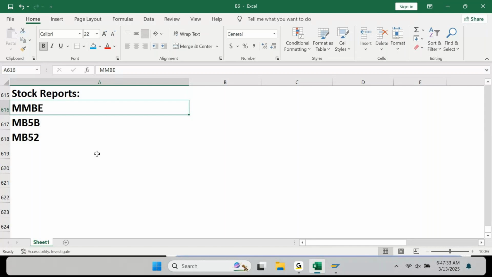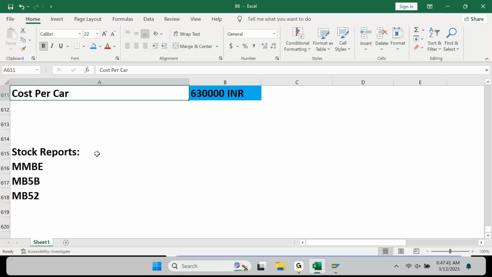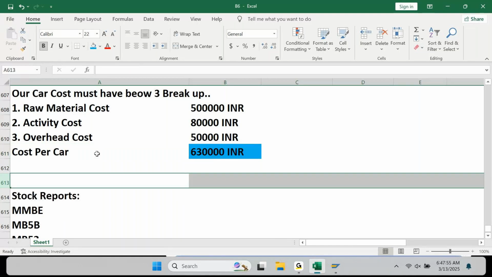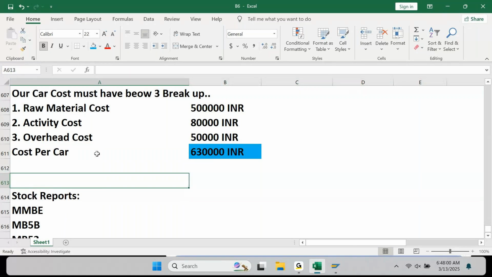First point, before you do a sale, you need to make sure there is a material for which you are able to bring cost with the help of these three breakups. Meaning it is clear that without stock, you cannot do a sale, right? Is this point clear? Clear, sir. First, you need to have material availability with you, and then this material must be in stock.